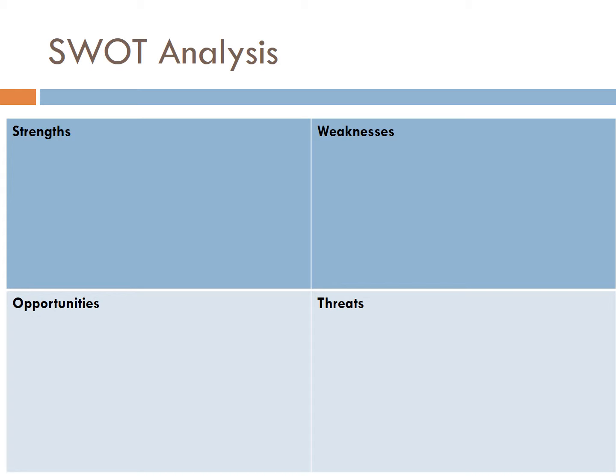Let's begin with a SWOT analysis, which identifies strengths, weaknesses, opportunities, and threats of an organization. As you see, there are 4 quadrants that you enter information into. Once I did that, I was able to identify the weakness of our ability to attract and retain top talent and needed to offer more options for employee flexibility and find better ways to balance work and life.